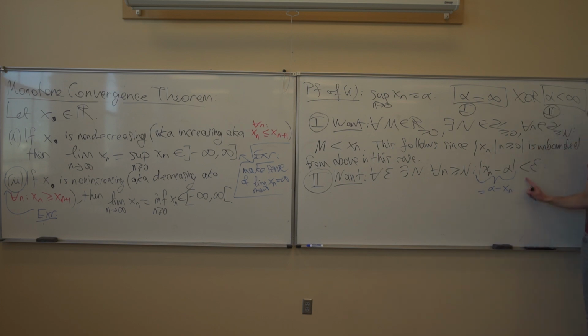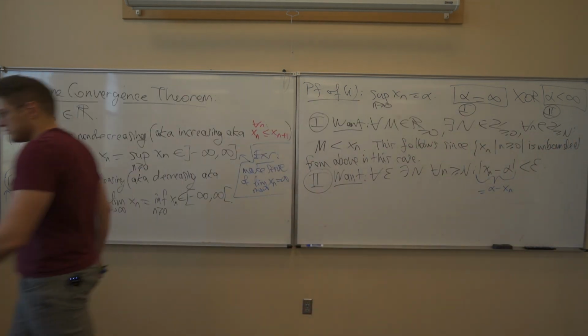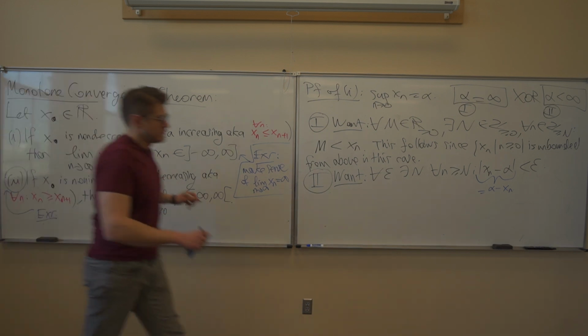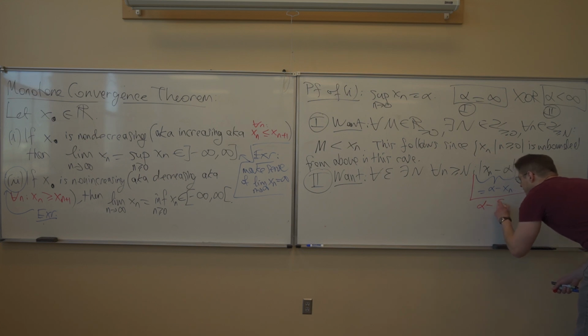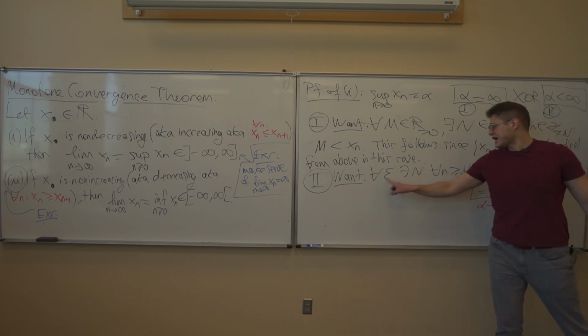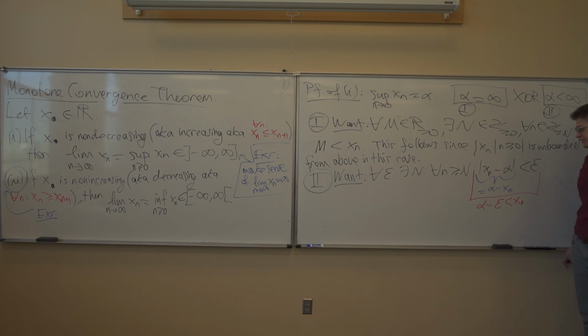And so this clause I can rewrite as this part. Well, what can I do? I can send this x sub n to the other side and epsilon to this side and write it like this. Alpha minus epsilon is dominated strictly by x sub n. So this is what I want. For any epsilon, I want some capital N such that after that capital N, x sub n is greater than alpha minus epsilon. Of course, it is bounded from above by alpha because it's a supremum, but this is what I want for convergence.